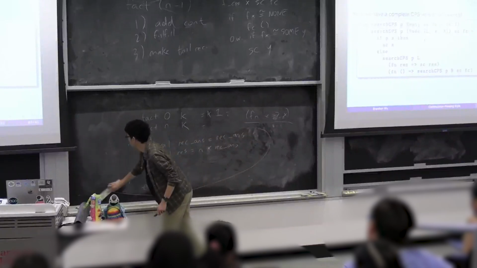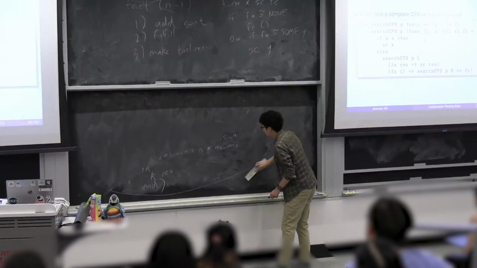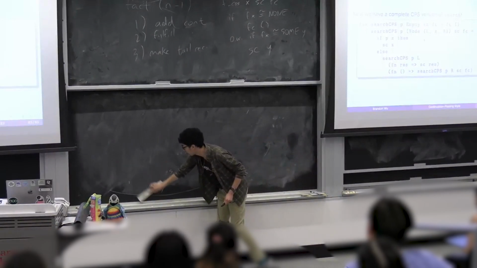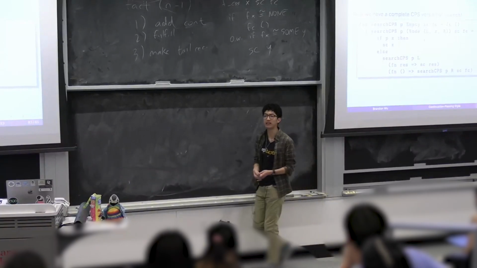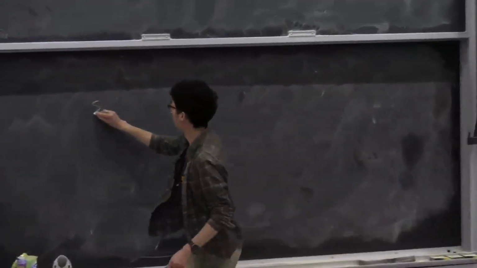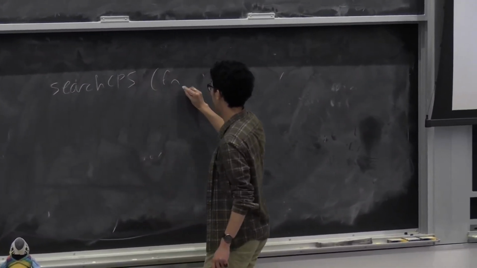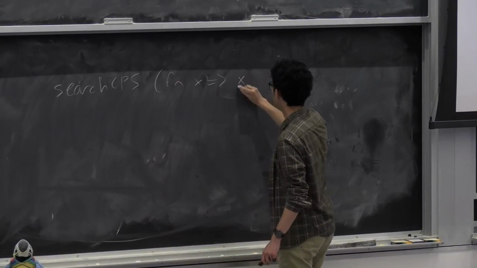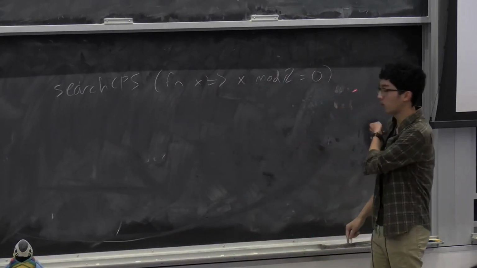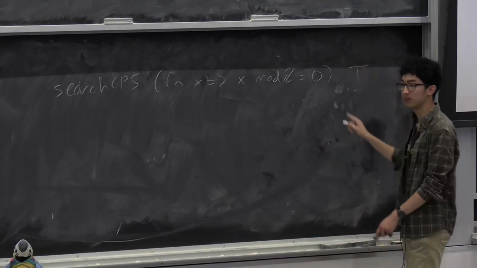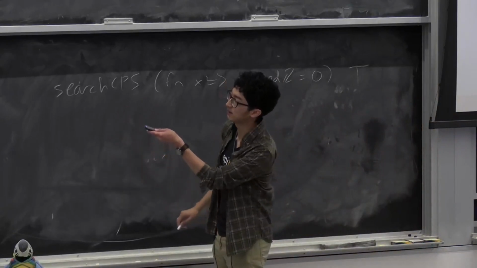One thing to note is that there's this idea of customizability, which is that with the CPS function, I can give it whatever continuation I darn well please, so long as the types match up. So let's do it. Suppose I have a tree T. Let's call search CPS. Let's give it a lambda: fn x goes to x mod 2 equals 0, so the isEven function, essentially. That's argument 1. I give it T, assume that I have some tree. And then I'm going to give it the next two arguments, which are sc and fc.